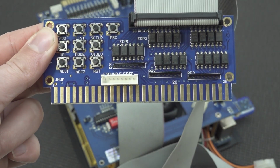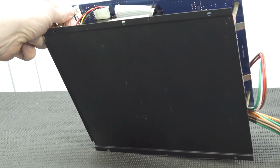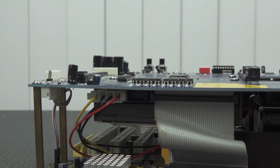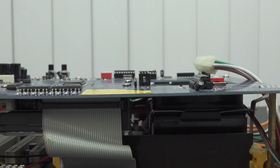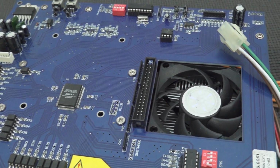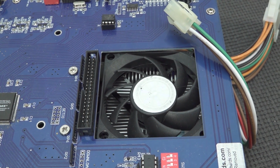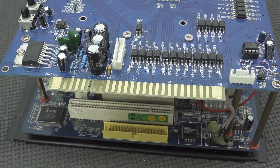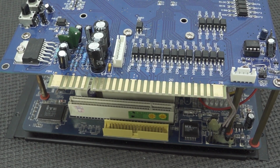But before we plug it in and play some games, let's do a quick overview of the board itself. At the bottom, we're going to get this gigantic plate if you want to mount it in an arcade machine. At the top, you can see this gigantic PCB and a lot of extra components that also have the input and give the main board its power. It also includes the IDE connection for the controller board I've shown you, and a header for the fan. And over here we're going to get the JAMMA connection, especially for arcades. So this is not something we're going to use in this video.